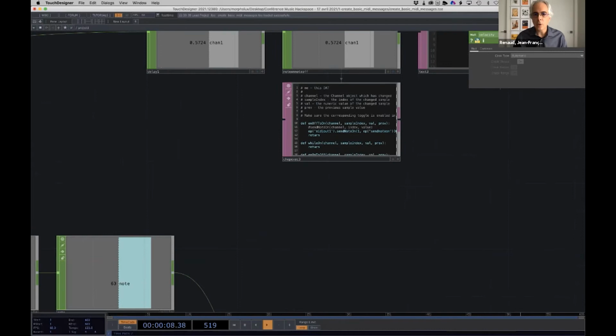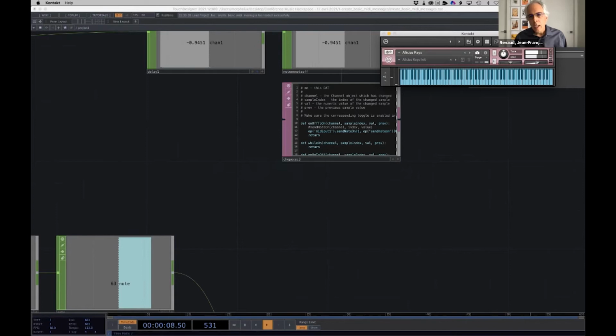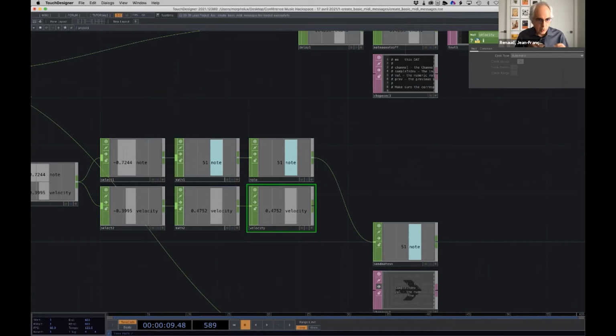Okay, so here on the back I have this sampler application from Native Instruments, and it receives the different notes right now. Every note has its own random velocity. Okay, so that's really interesting. Then you can hear the sound with a lot of variation. So it gives something quite less mechanical. All right.